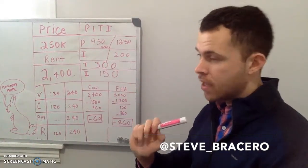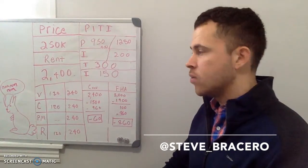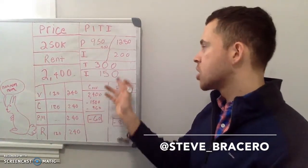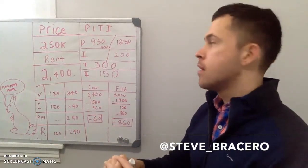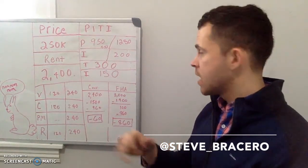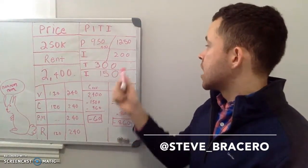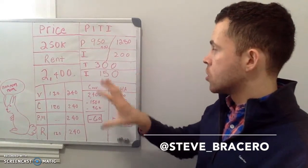In addition, you're going to be paying taxes on the property. In this area I estimated around $300 for taxes — this is dependent on the assessed value and the tax rate of each individual city or town. And finally, insurance: our monthly insurance is estimated around $150, though it might be a little lower for owner-occupied. You'll need to call and get quotes. Our total PITI is $1,250 plus $200 plus $300 plus $150 — that's $1,900 per month.